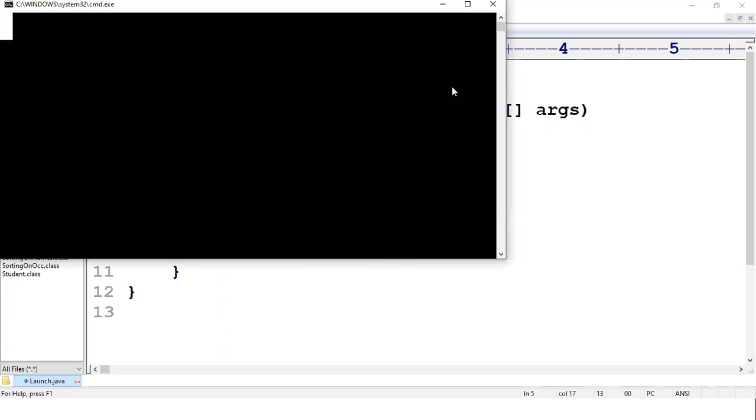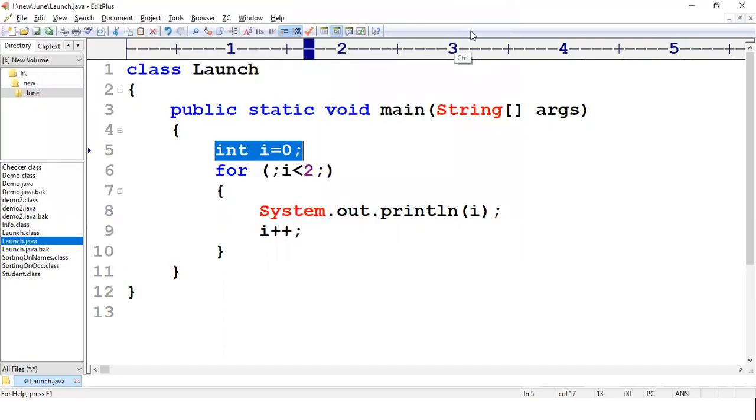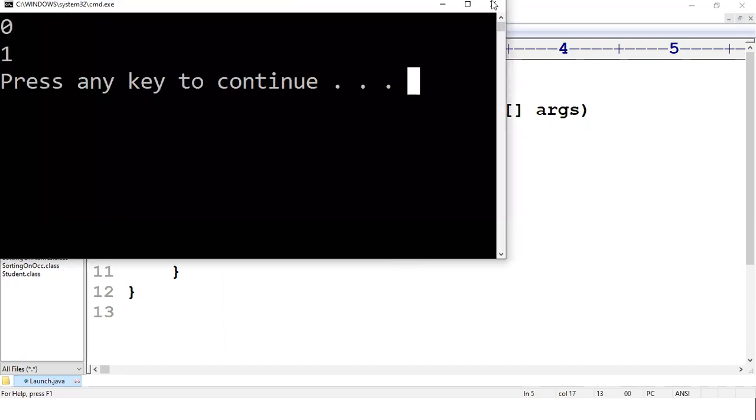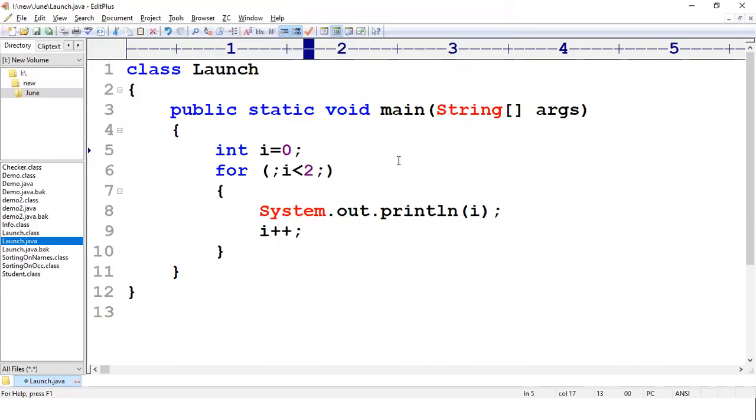See, same answer, right? We can declare above. So take this screenshot so that you'll get to know that we can write like this also. After this, what we can do is we can do like this also. That is, I'll declare there, but I'll initialize inside. I equal to 0.